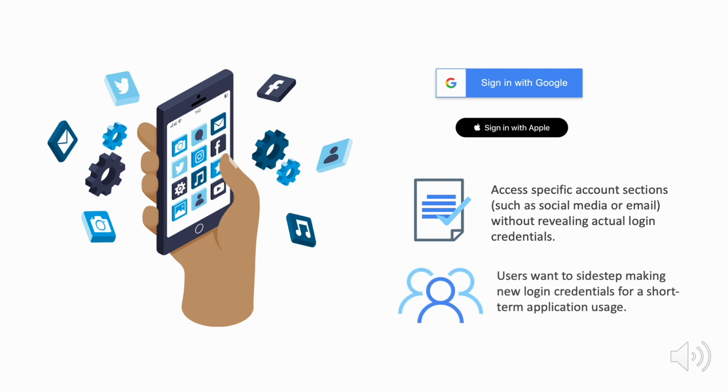On the other hand, in practical life, users often resort to this approach when they simply wish to avoid creating a new login and password for an application they plan to use temporarily. From my perspective, users are likely not so concerned about which of their data remains hidden from the services and which becomes accessible. They are more focused on the convenience of not having to register multiple times. Before looking at an example of using OAuth, let's briefly summarize what it is.